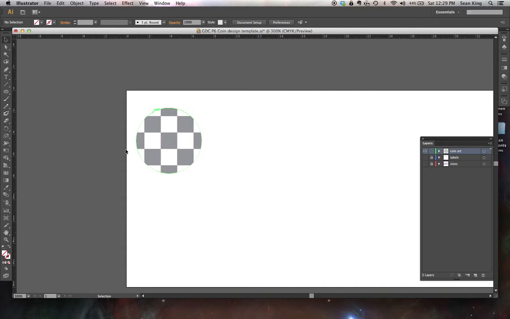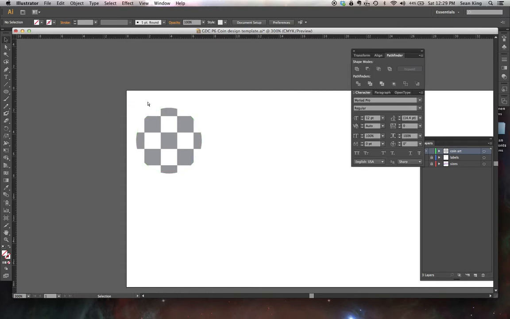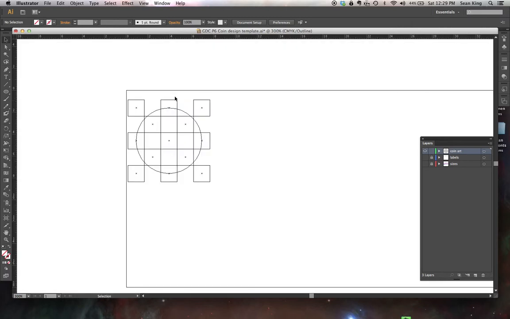So this is great for putting images inside of frames in Illustrator, for putting patterns inside of a shape, for putting a texture inside of a shape. Very useful thing. The other thing is you can still edit individual objects within your group.